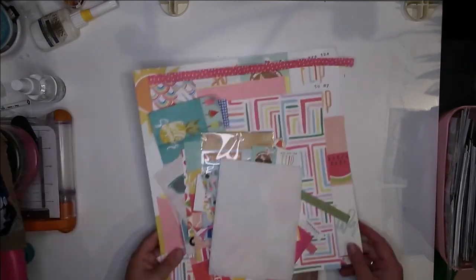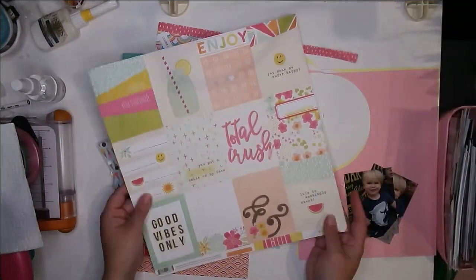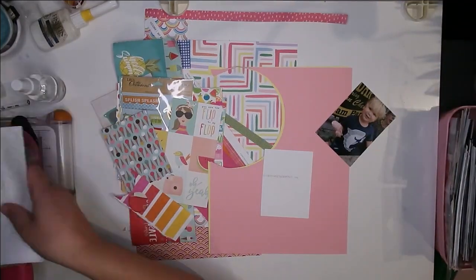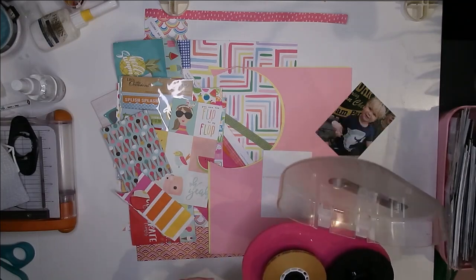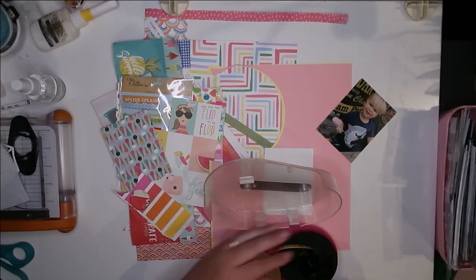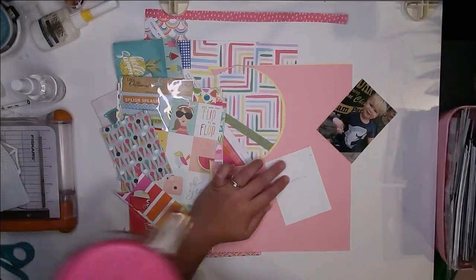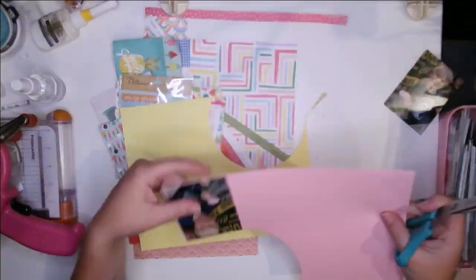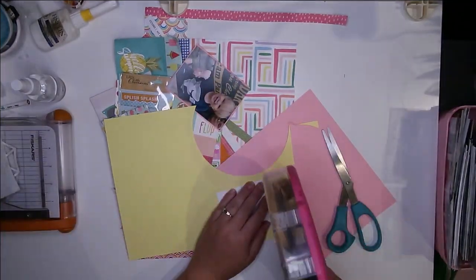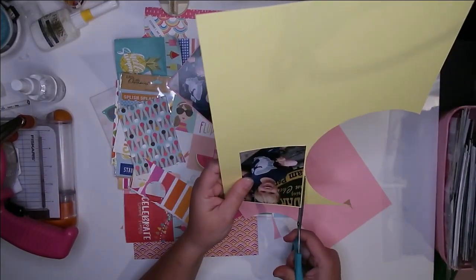I think it turned out really good. I definitely recommend giving it time to dry — if something isn't looking the way you wanted, let the paint do its thing and then come back and add to it. Watercolors shift and change as they dry and can end up looking really different and nicer than when the paint was still wet. I love how mine turned out — it was a fun exercise in playing with the colors and seeing what they would do.